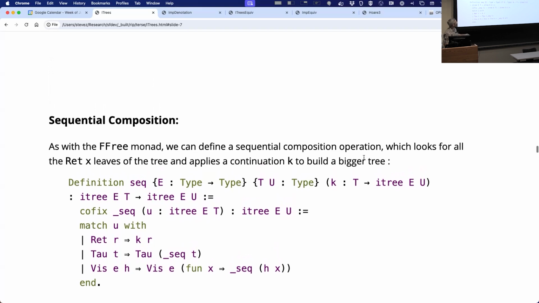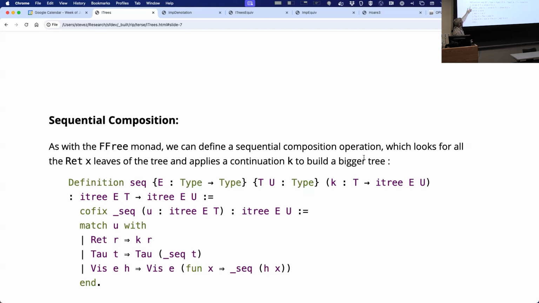We have to write it in this way, where we're trying to sequence one I-tree, U, before some continuation K. The type of U here is an I-tree whose return leaves carry the type T. And then K takes a T and builds a tree of type U, returning with leaves of type U.